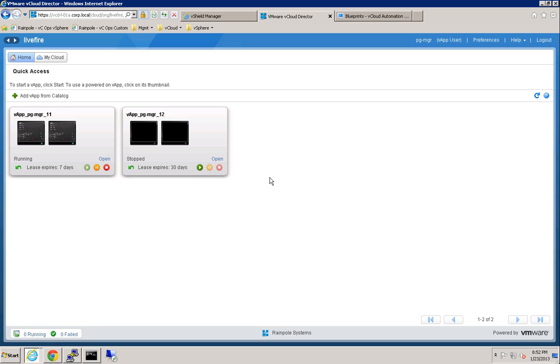That's where vCloud Automation Center comes in. vCloud Automation Center allows us to define when particular policies are applied, to whom they apply, and for which entities they apply. So let's take a quick look at vCloud Automation Center.